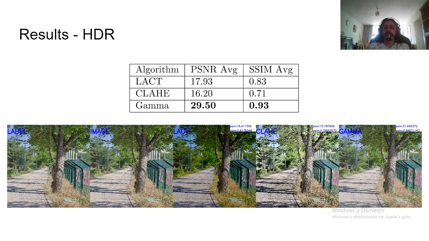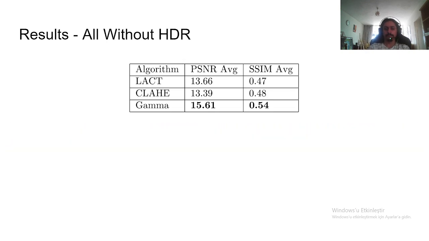Here are the results for HDR images. As you can see, our deep learning method was not efficient for transforming ground truth to ground truth, which is an HDR image. The best solution is gamma correction again, because there's no need to change the gamma, so artifacts do not occur in gamma correction, so that our PSNR and SSIM values get bigger. Here are the results excluding HDR to HDR comparison.